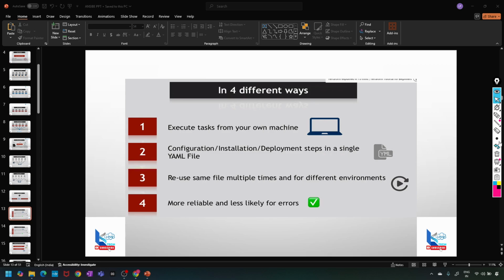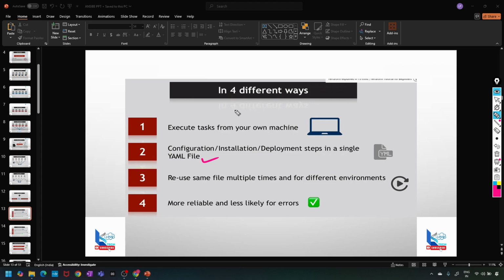Using a single YAML file, instead of doing it with manual steps or a combination of shell scripts and manual steps, you can reuse the same file and execute the same task sequence multiple times if needed.